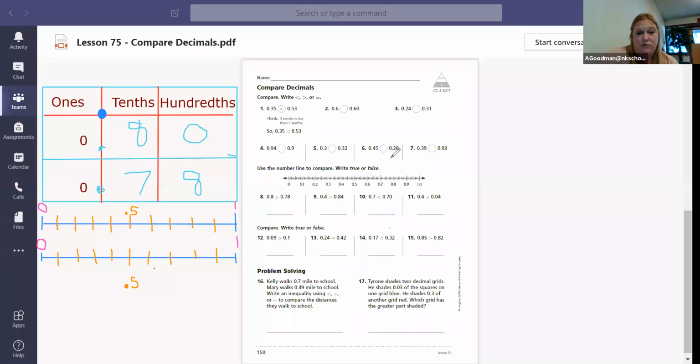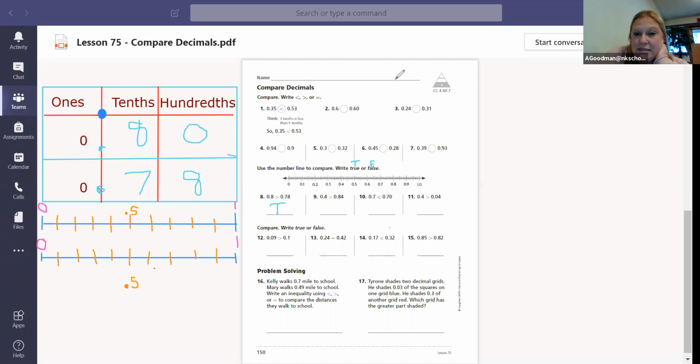All right, so that one is true. So you know what? I'm going to allow you to just write a T for true, and an F for false. Even though it would be awesome if you could learn to spell those words easily, because I have a hard time writing with this little tool, I'll let you do T and F. All right, 0.4 is greater than 0.84.